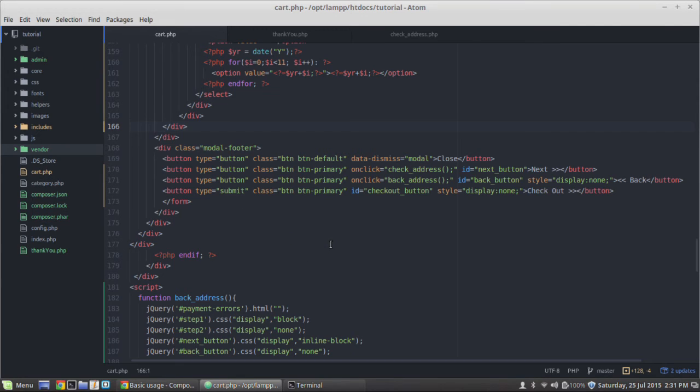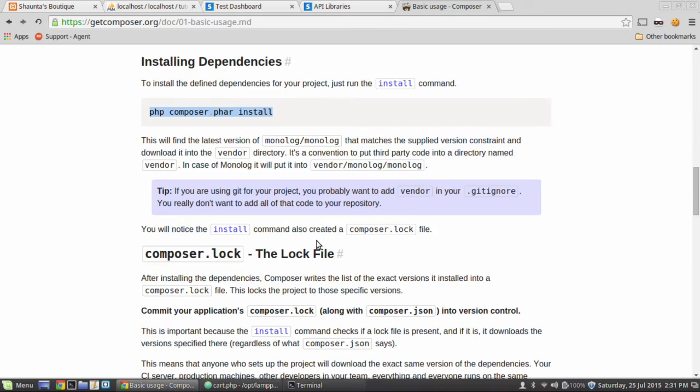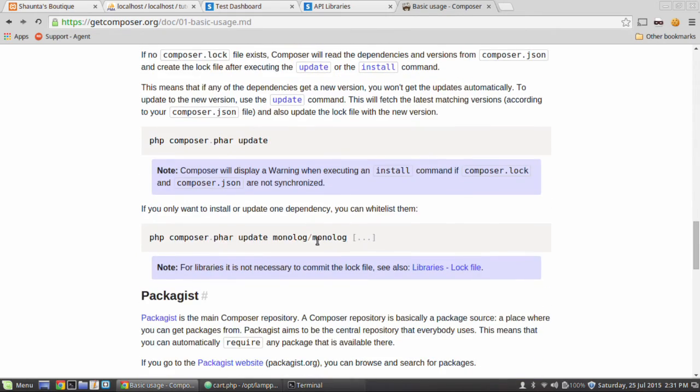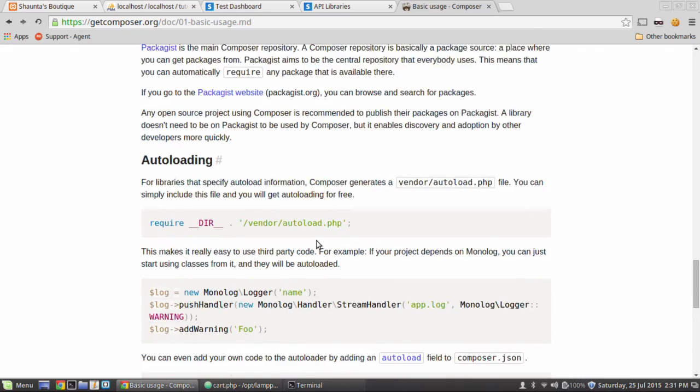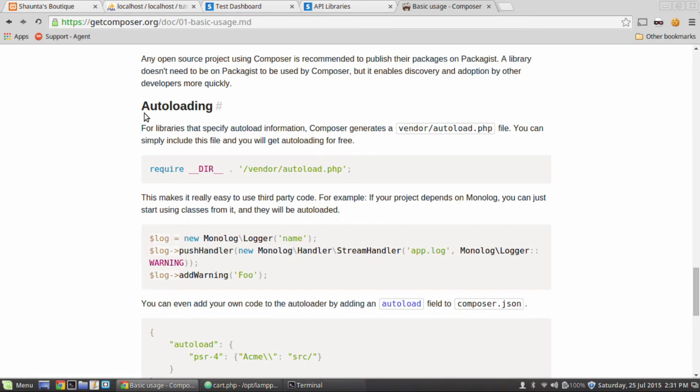Okay. So the next thing that we want to do, and this is in the documentation, is this autoloading. We don't want to have to include all the classes that we may use on each of our files, or even in our core init, because then we'd have to maintain that list. Rather, we can do this really cool autoload thing here.